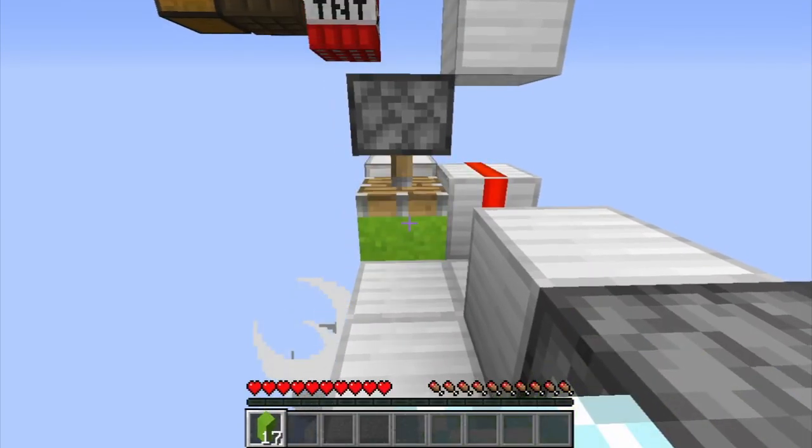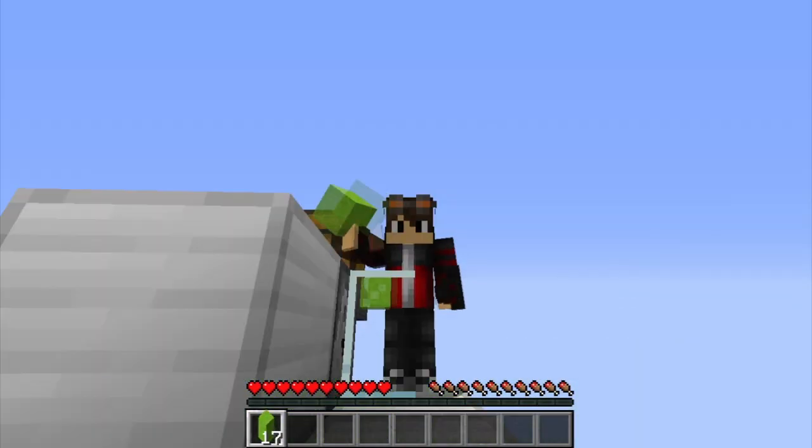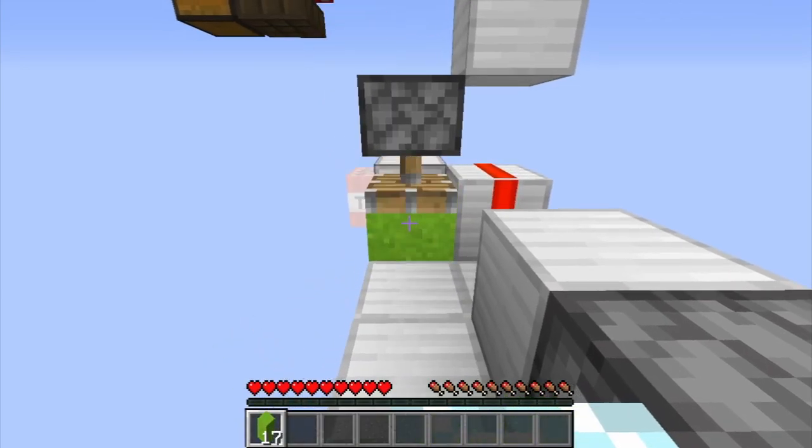In order to AFK here, you can either use an auto clicker for placing concrete powder, or you can set your right click to a key on your keyboard that you can put a weight on, so the weight holds down the key, which allows you to place concrete without you needing to manually hold down right click.